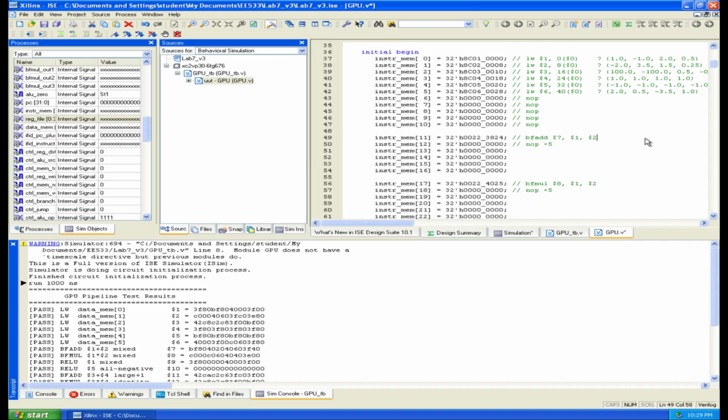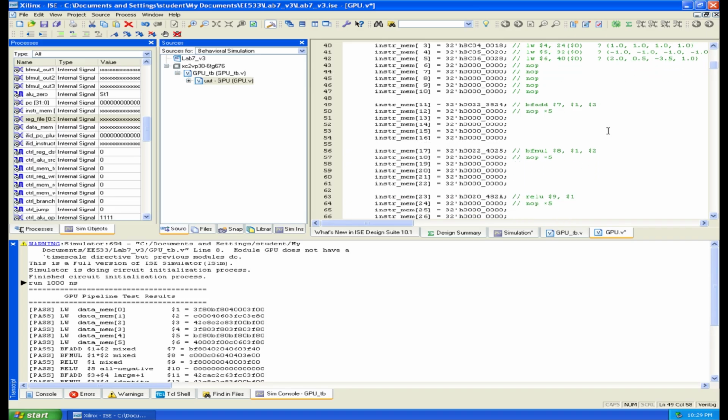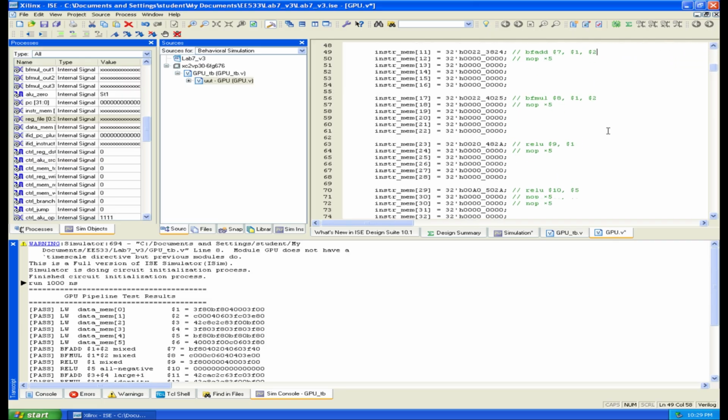So I think the difference between lab 7 and lab 6 is we add the bfloat16 and we add the tensor unit, so we can perform a ReLU activation function.